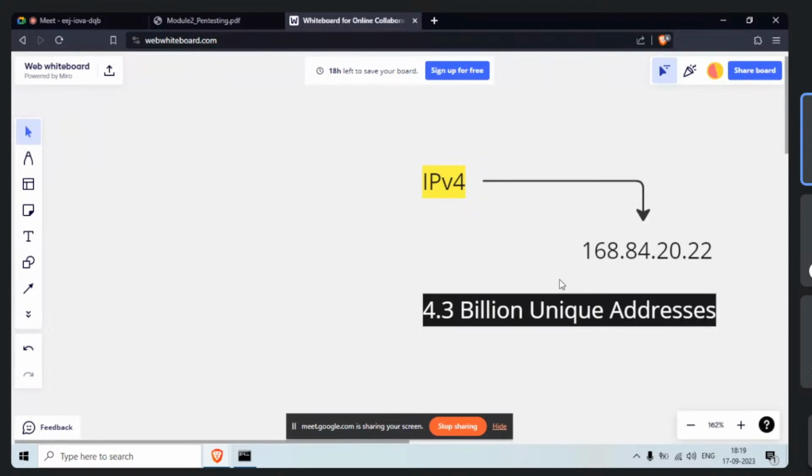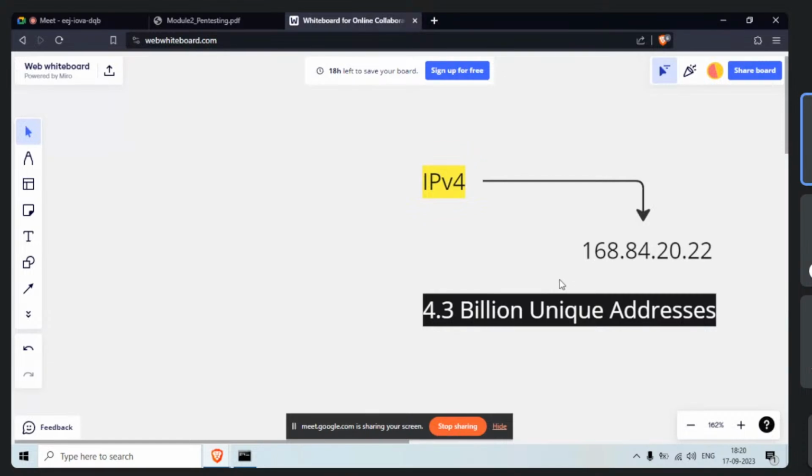Most of the devices all around us have an IP address assigned to them so that they can communicate. If my computer wants to send a file to some other computer, how does it communicate? My computer says, give me the IP address of that device to whom you want to send this data. So I'll say, this is the IP address of that particular computer.